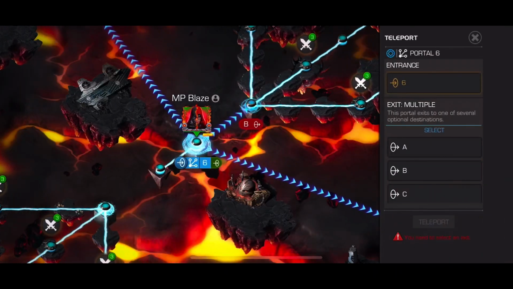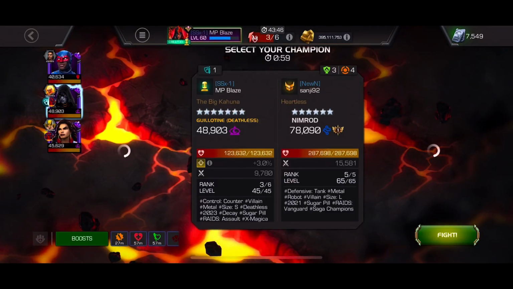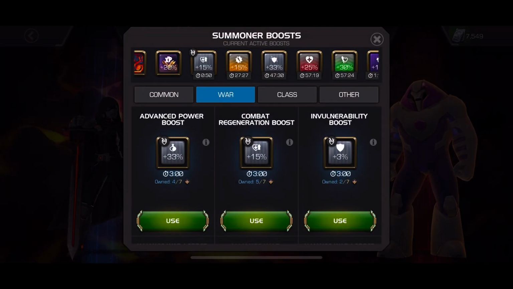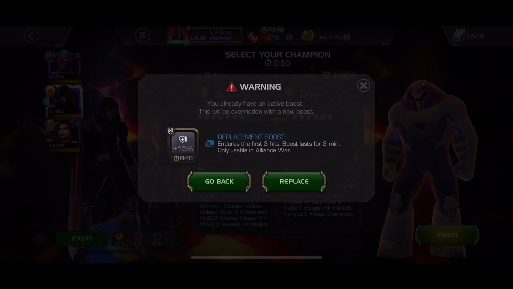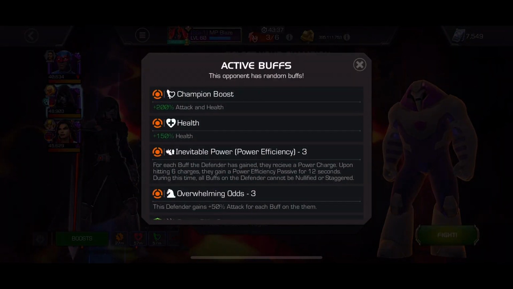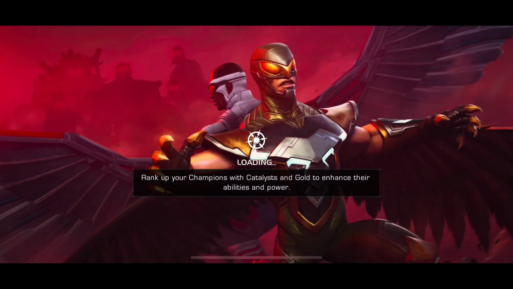Section 2, first node, we're going back to using Guillotine against this Nimrod here. We're going to focus on the same sort of concept that we did with Punisher. However, we don't have to worry about crit through block or guaranteed crits or much like that. All we have to do is look out for taking any unblockable hits to the face, because he will have increased attack based on how many buffs he has.